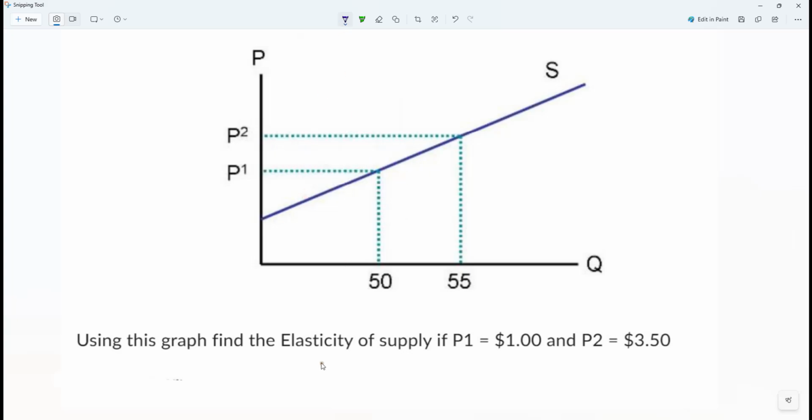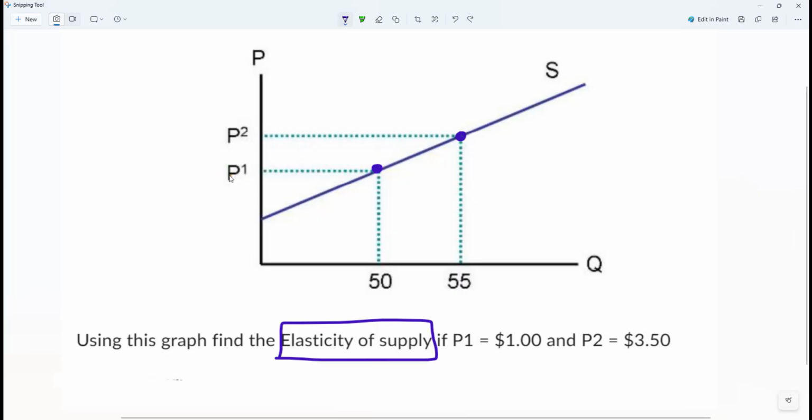In this video, we're going to find the elasticity of supply, sometimes known as price elasticity of supply or supply elasticity. We're going to do the midpoint method and also not the midpoint method using arc price elasticity, which means I'm going from one point to another. Okay. So we're told that price P1 is $1, and then we're told that P2 is $350. Okay, so we want to call up our formula.